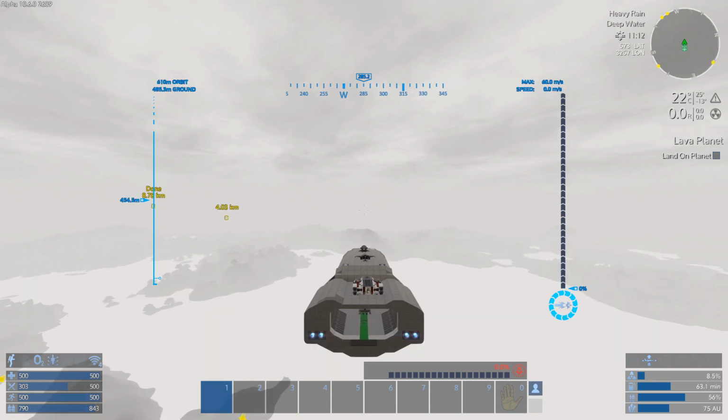If you look at the bottom right hand side, you will see some general information about the ship now being consolidated into a single panel. I think the top one is power consumption. The second one is the amount of fuel. So we've got 62.9 minutes of fuel left. I think the third one is oxygen. So we've got 56% oxygen. And then the bottom one is the hyperdrive fuel.